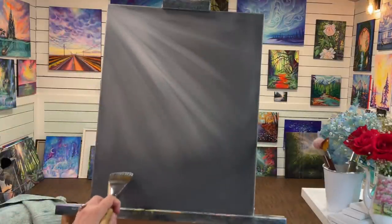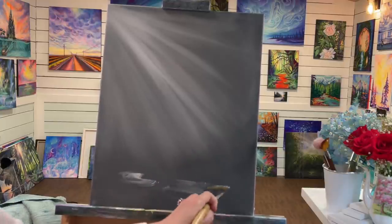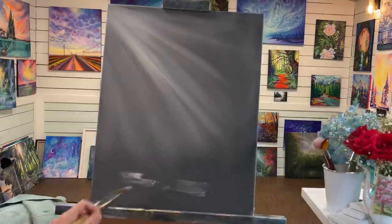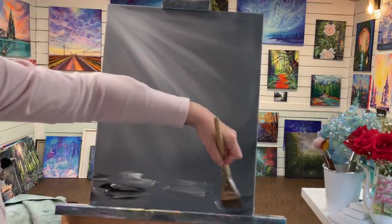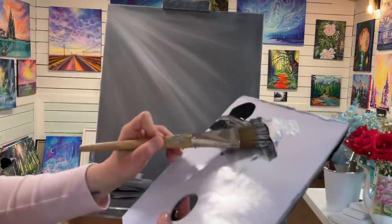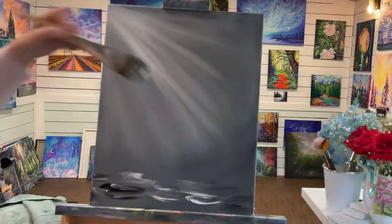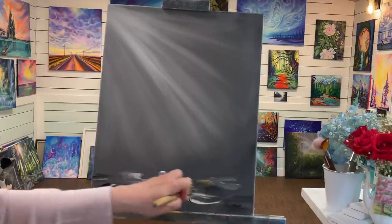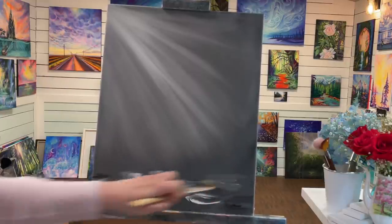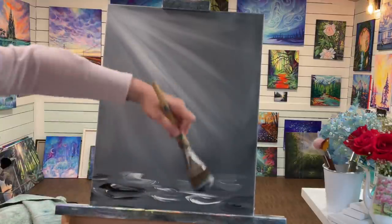I'm going to just push to tap in the end of my brush now and start pulling and sliding my brush sideways, back and forth, leaving little areas, so almost a full flat oval or pancake type of shape. And these are just going to be some very loose impressionistic water lilies that are sitting flat on the water. So from our view, it's not an aerial view, so we're not seeing round, we're just seeing sort of squashy oval flat looking shapes there. Okay, so that's why they're that shape, and I'm not making them all the same tone, so I'm picking up a little bit of white each time I do this, sometimes a little bit of black.